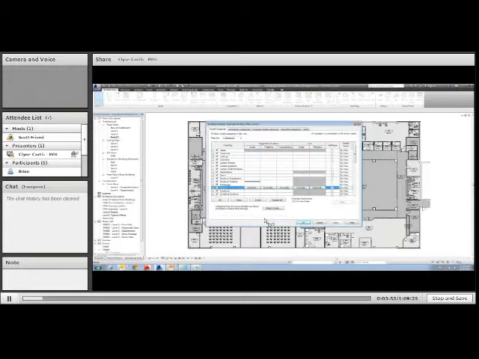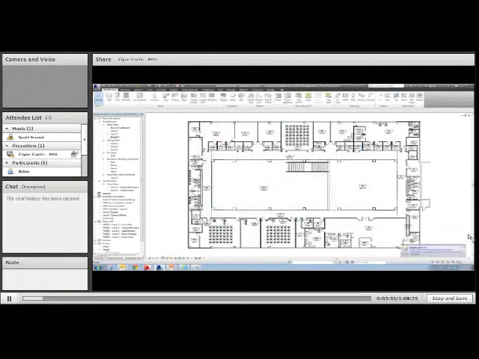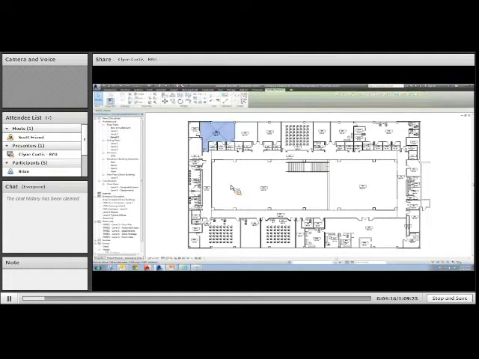All right, I'm going to turn off some floors in here just to keep our project not as busy as it looks right now. This is a pretty basic floor plan. We've got some rooms, classrooms, and office space. We have furniture in some of those rooms, particularly the classrooms. Every room has a room object assigned to it. So you notice if I move my cursor over a room, there is a room object, which is the object that defines the area and the volume of that room.